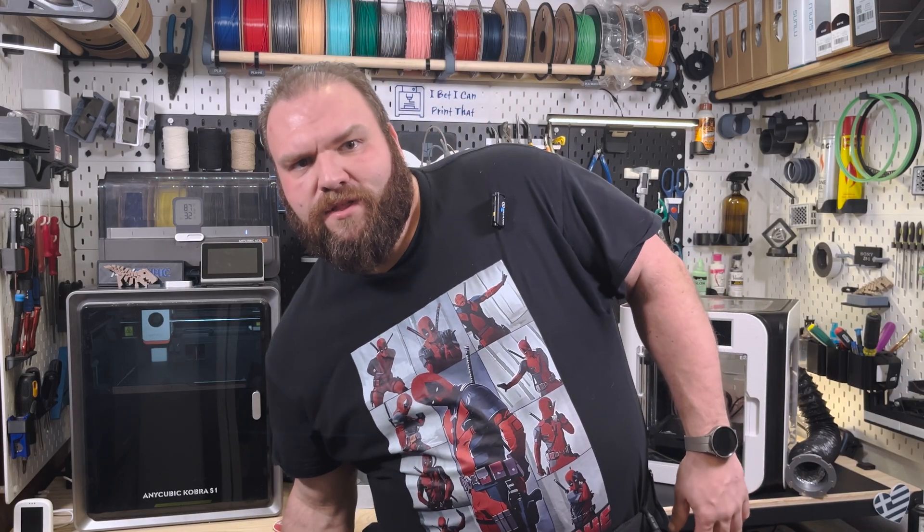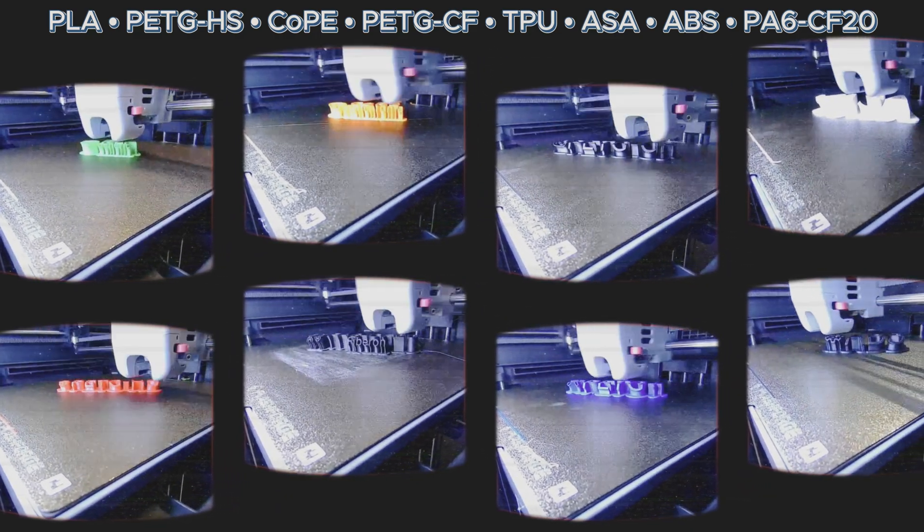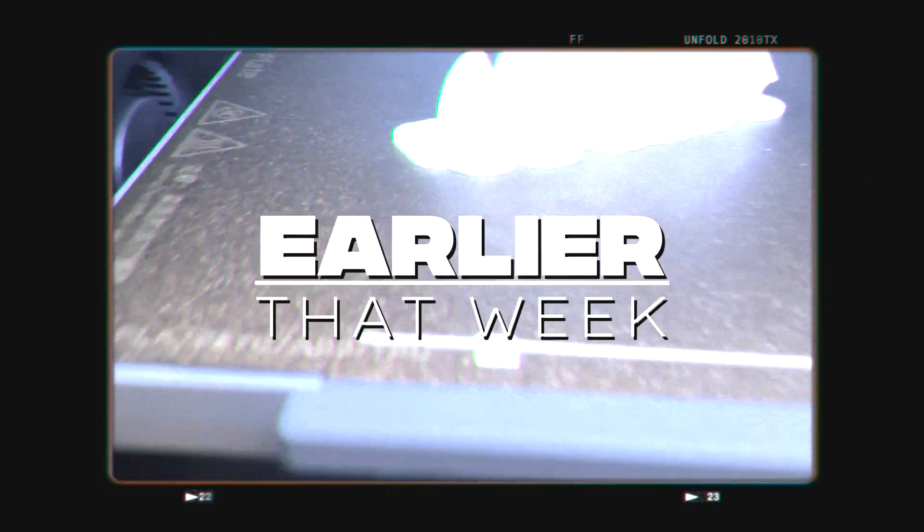I will say I've been extremely impressed with the reliability and quality of the FlashForge machine so far — it just works. I've been keeping it loaded with ABS or PETG-CF and printing with it nearly non-stop since I got it. These are the materials I've printed on the FlashForge Adventurer 5M Pro — you just load the machine with the material you want, choose a default profile, and click go. Some of these materials are notoriously difficult to work with, and I just find myself printing and walking away. That's still hot in there — I'll let it cool — but this was just stock printer settings, stock manufacturer settings for ASA, and it printed so nice. It was very nice to not have to fight the printer for two and a half days to get it to work.